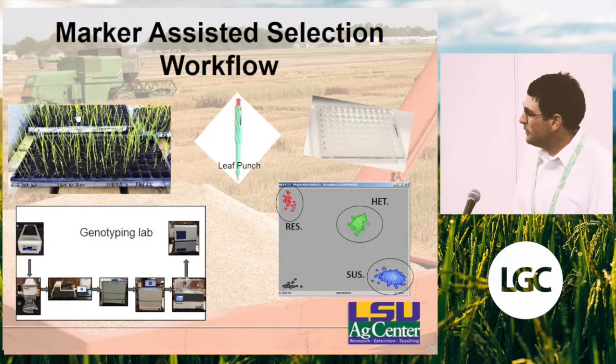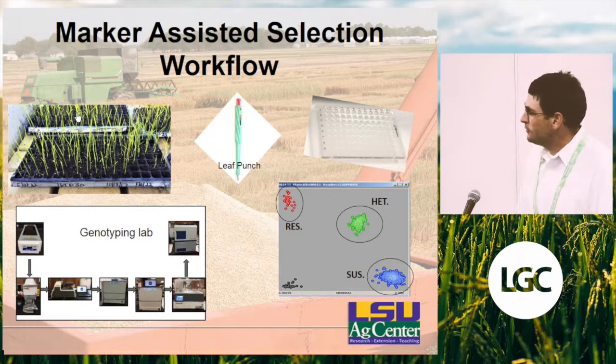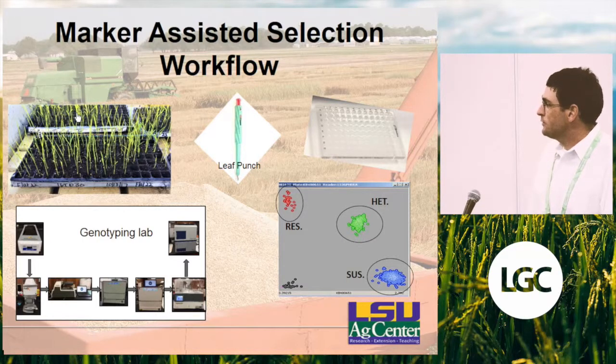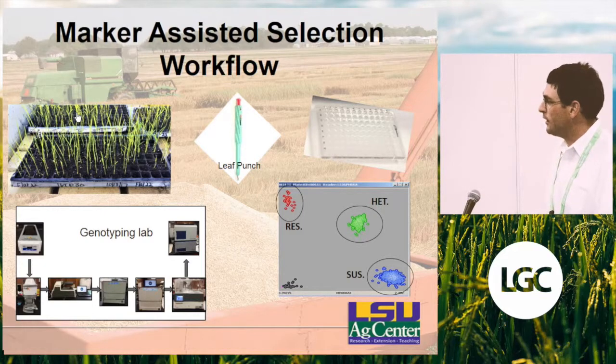And we just plant them in these little flats, and this flat has the same layout as a 96-well plate. So we don't need to worry about tagging plants or labeling plants. It's the plant's ID, it happens to be in whatever tray 30A6, and that would correspond to the DNA plate. We'll take pieces of leaf from here a week after planting. We have this little punch, and this is a kit that LGC provides, and it is very useful to get uniform sizes of tissue. And like I said, this is the biggest limitation of what we do.